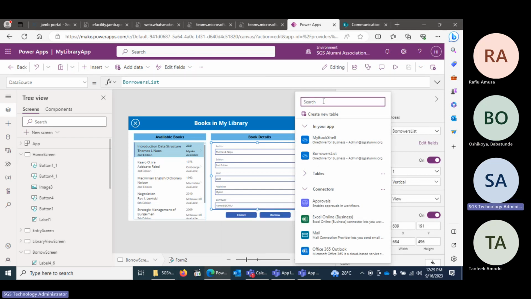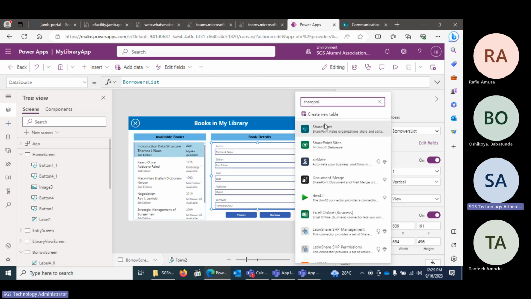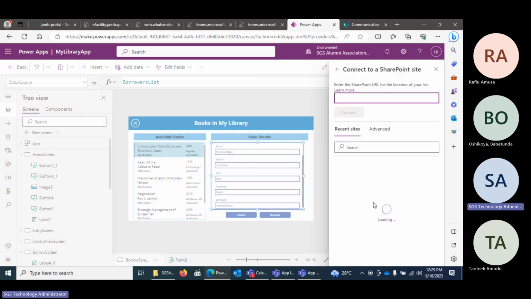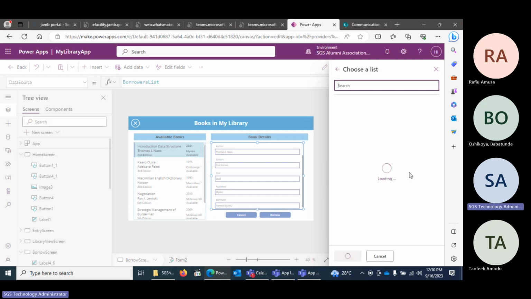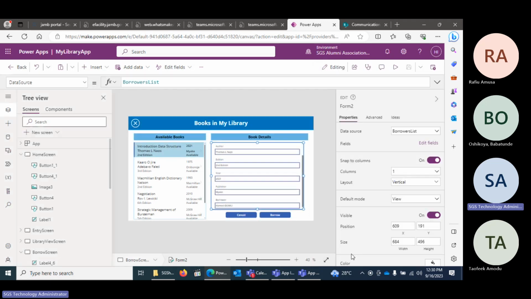I told you you will have a lot of connectors. SharePoint, and then go there. It said I can connect. What's the name of the one I just created now?